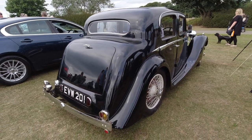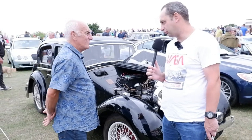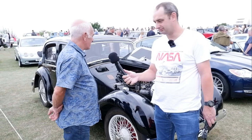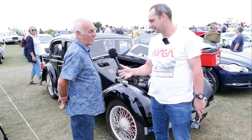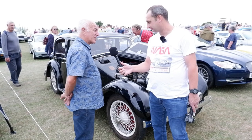So I suppose that was common practice in them days to take a chassis, and a lot of it would have been like the old horse carriage coach builders, wouldn't it? Would have built bodies for cars. Same thing. It's like coach built. It's how they made them. Things like horse carriages, you know. And it was the same technology, because I suppose that's the only skill they had.